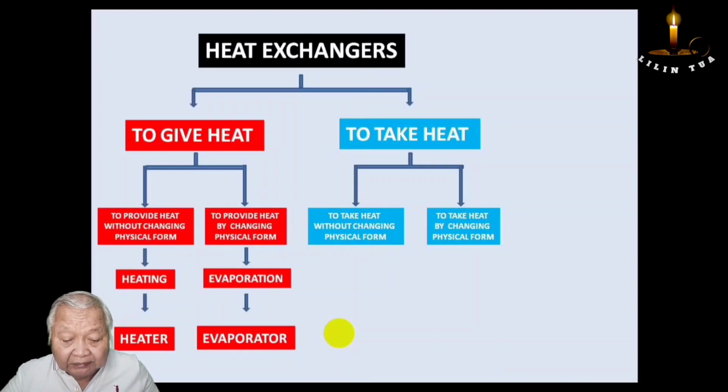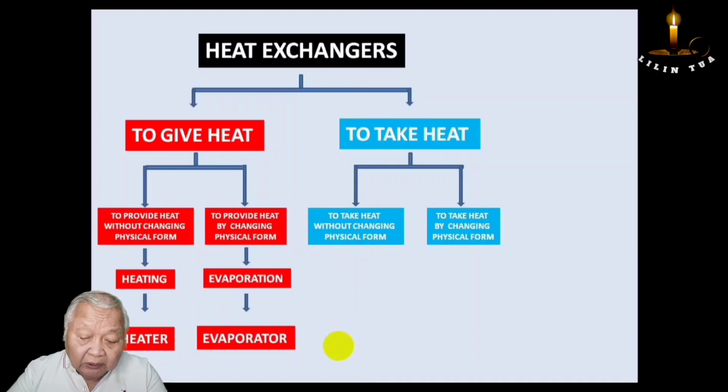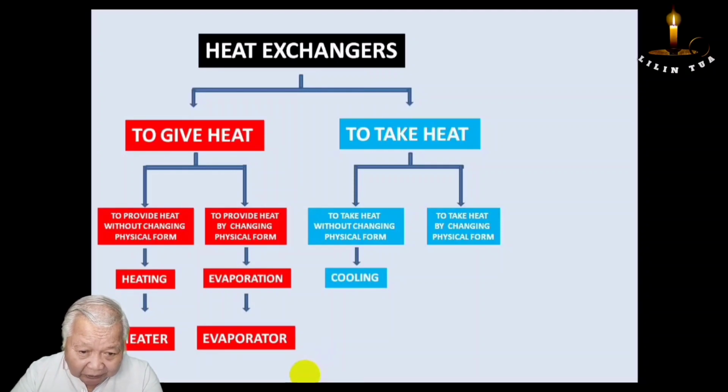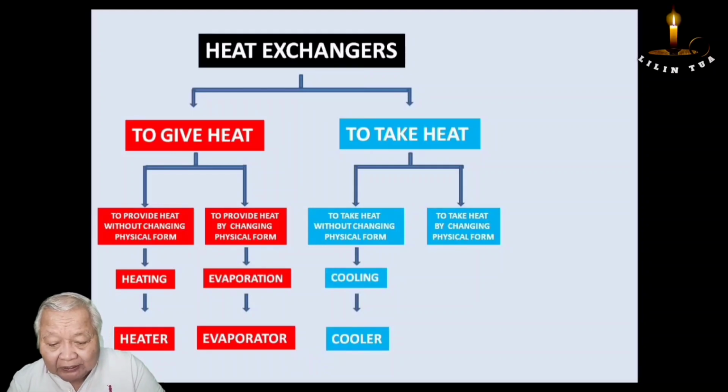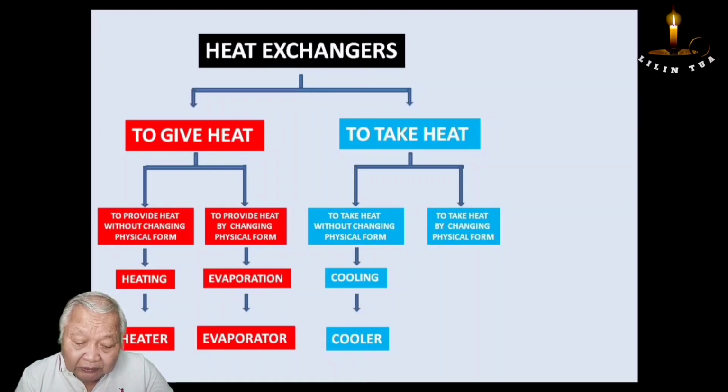The event of taking heat in this way produces a cooling process, so the heat exchanger in this case is called a cooler. For the heat exchanger that takes heat accompanied by a change in physical form, it results in a latent heat exchange event, where heat is taken not to lower the temperature but to change the physical form of gas or vapor to liquid. The process is called condensation, and the heat exchanger is called a condenser.